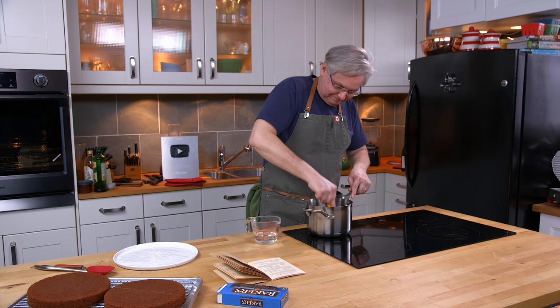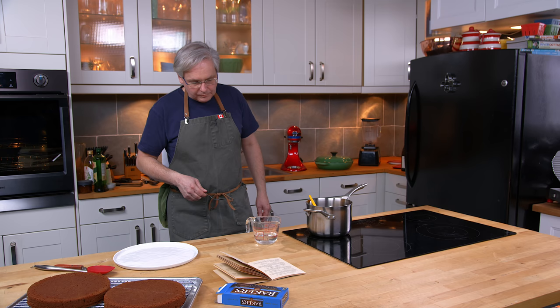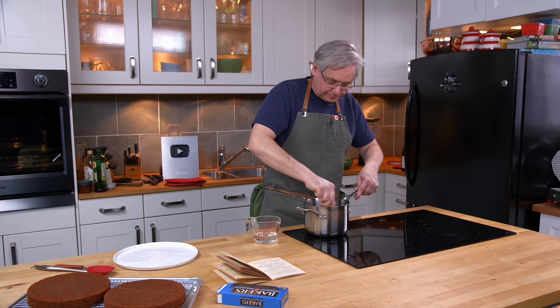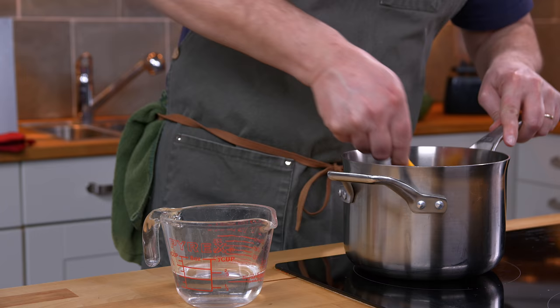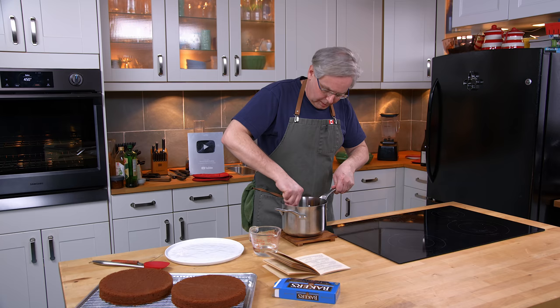Oh, I can't resist. Okay. It's gonna be hot. Let's see. It's chocolatey. Definitely chocolatey. I'm gonna cook a little bit further. There are some caramel notes coming through from that condensed milk. Now this is really thick and it is kind of spreadable. I'm gonna take it off the heat.